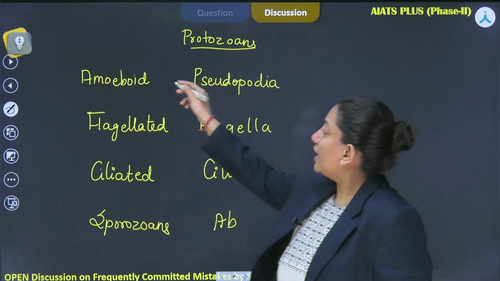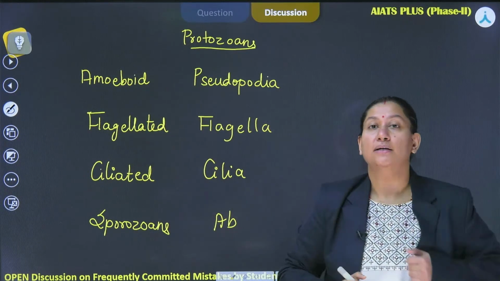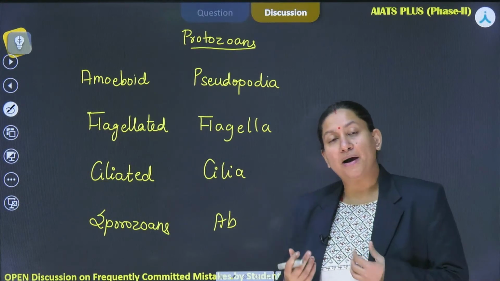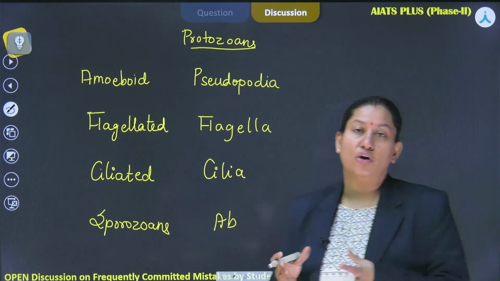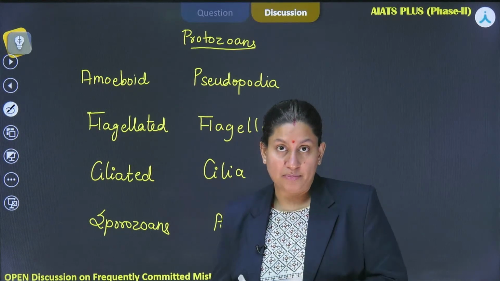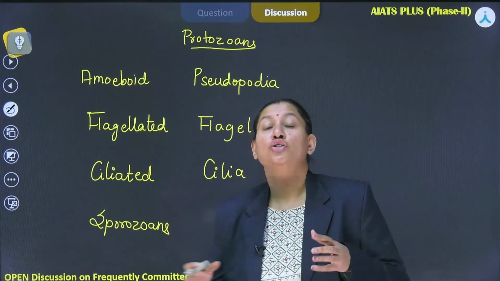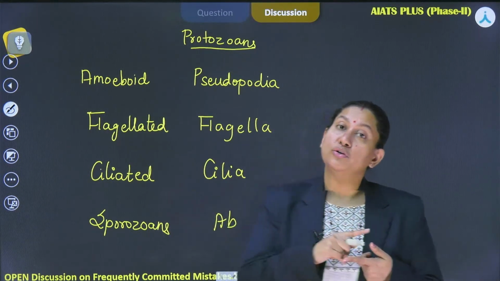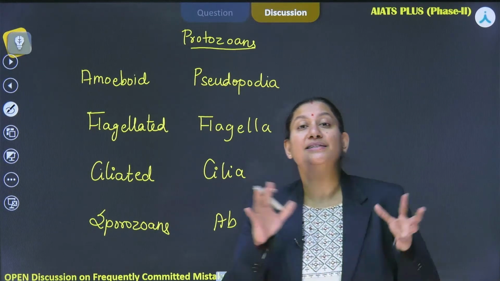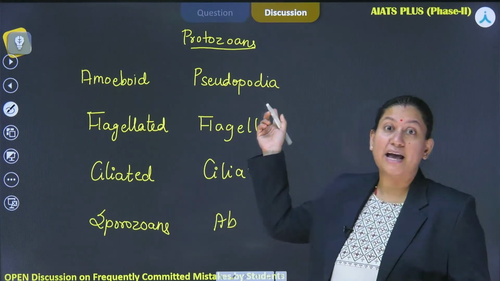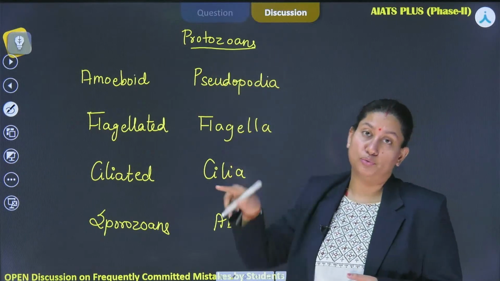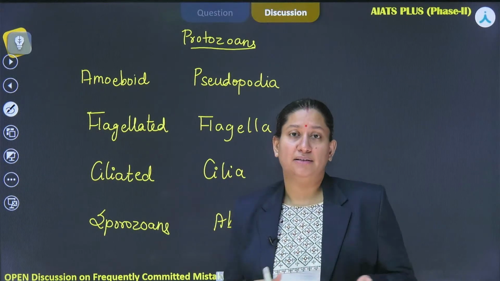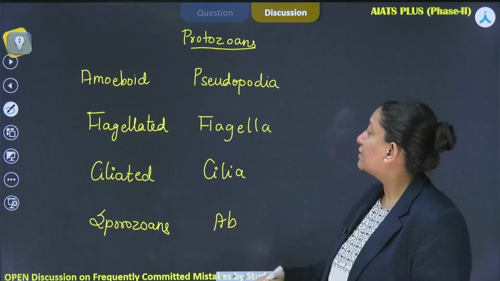Now when we talk about the amoeboid protozoans, right, so they'll be having this specialized feature as pseudopodia. Also what we found is that in some of their marine forms we can find the coating of silica on them as well, not in the cell wall, right? So don't confuse it with diatoms, which also have silica, but those organisms, the diatoms, have the silica in the cell wall. Over here they don't have any cell wall because they belong to the group protozoan, right? So over here they can be found with the silica as the coating on their outer surface, right?